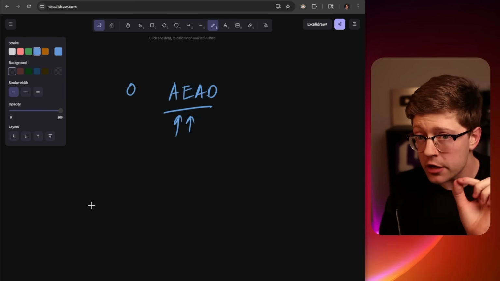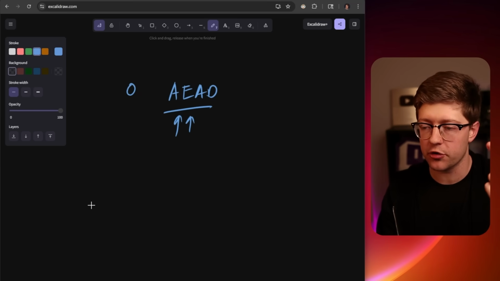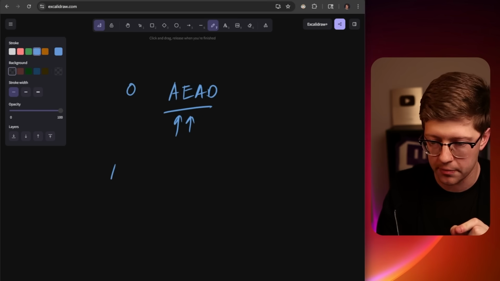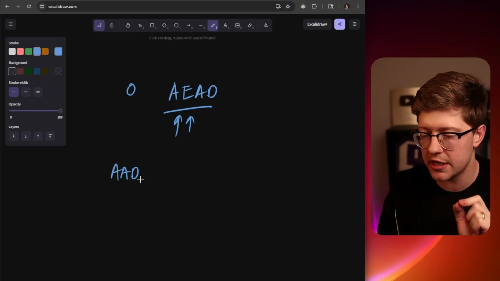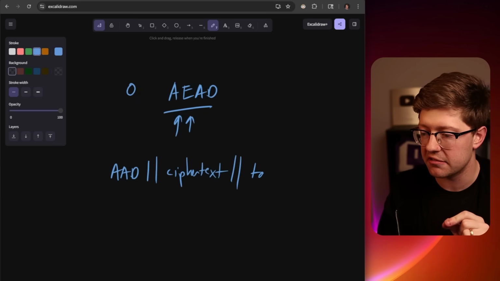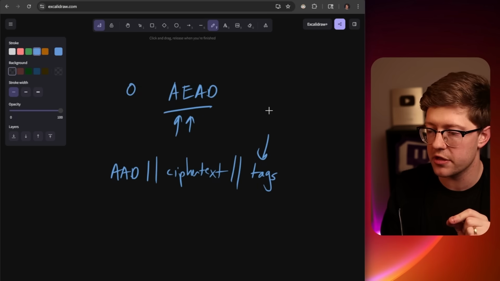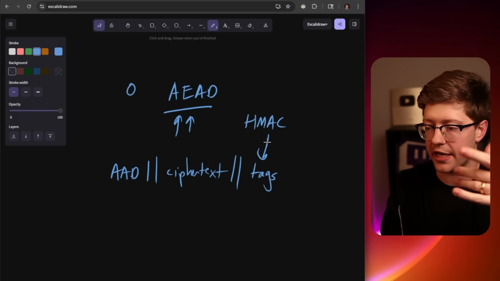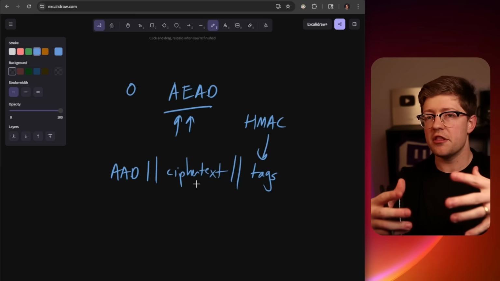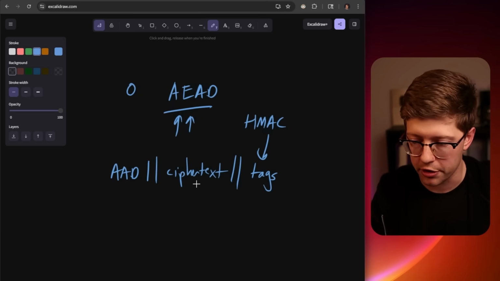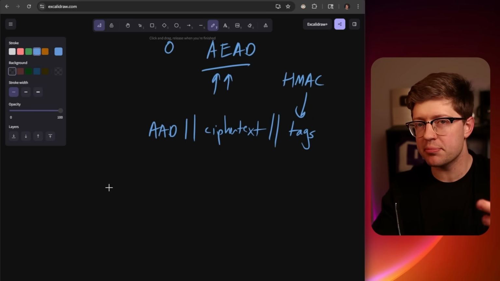Okay, now the contract that the kernel subsystem for AEAD has is the expectation that you send the data in the following order. You have the authenticated associated data, you have the ciphertext, which is the data that is encrypted, and then you have the tags. The tags is the data that is used to do the HMAC, which is the hash-based message authentication code. This is like the signature, this is the authentication piece. And so when you send the data to the kernel via the socket, the kernel expects the data to come in this order.